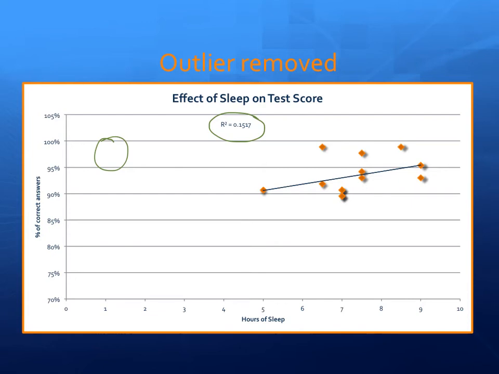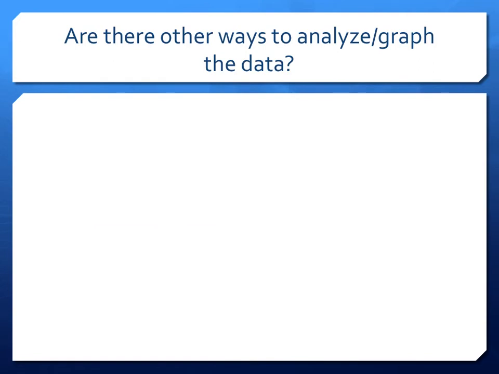Consider the data set size. You know, we were only dealing with, by the looks of it, about 12 data points there. And so, you know, removing one outlier doesn't seem all that unreasonable from this data set. But as we see, we've increased the R-squared value. In other words, we've increased the probability that future data points are going to fall on this line, as, again, excluding the outliers. So are there other ways to analyze the data or graph the data?